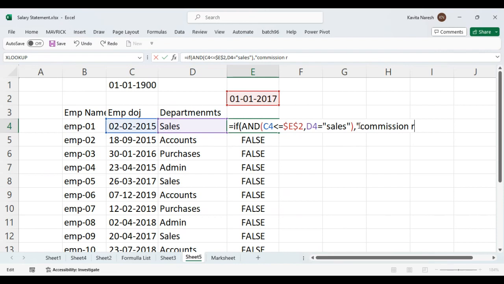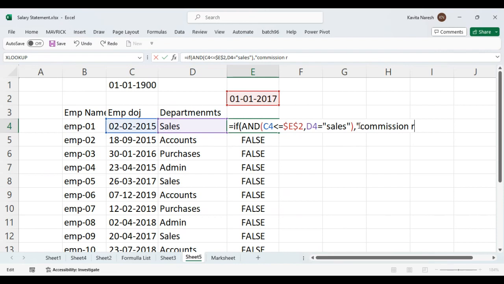Now, and D4 is equal to another department, admin, purchase department. I am taking here the purchase department. Purchases. Okay. Now, the commission rate is 3%.